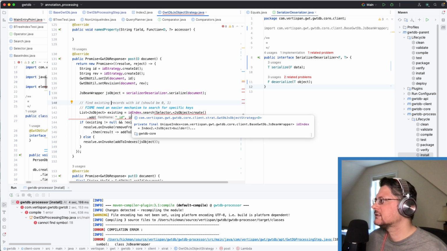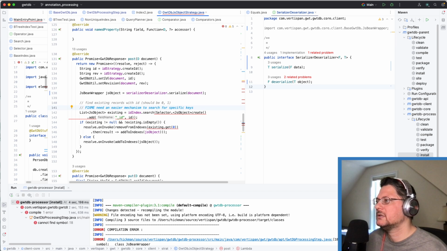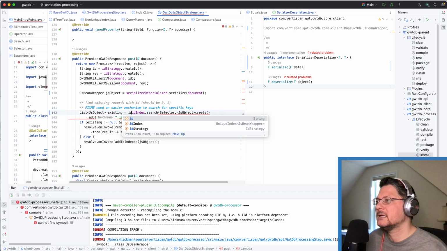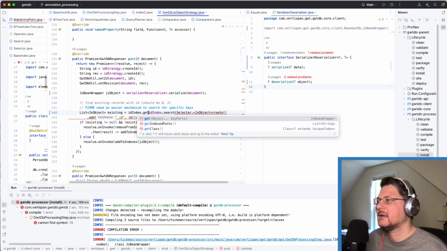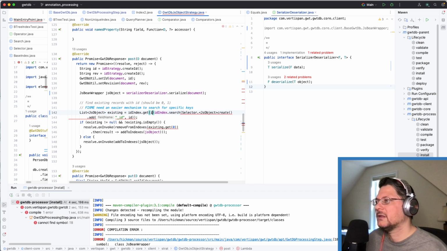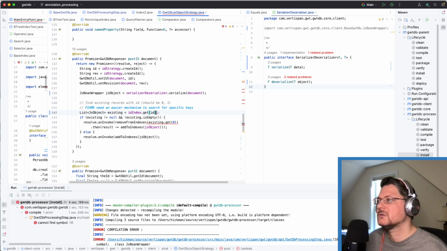Existing index, blah, blah, blah, easier mechanism. All right, so here, rather than a search, I was going to change this to ID index get on the ID instead of using that magical search string. And it's really not existing.